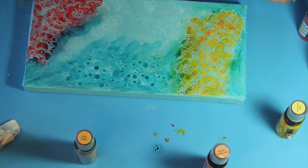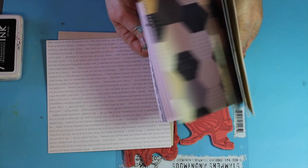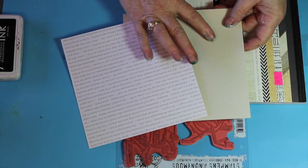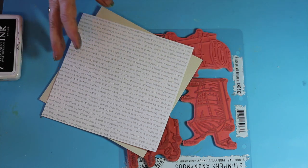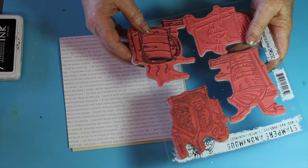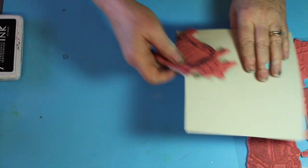The canvas is now complete and will be set aside to dry. The next step is creating the actual coffee cups. I'm using two papers from the 6x6 pad by Kaiser — nice brown neutral tones that will work well with this theme. All these items are available through Flossie Scrapper and will be linked in the video below. What I will be doing is taking the paper and stamping on the back side of it. Because the stamps are a bit small for this project, I need to enlarge them somewhat, and I also do not want all the writing. I'll be doing this for all three images: the coffee cup, the latte cup, and the bean bag.